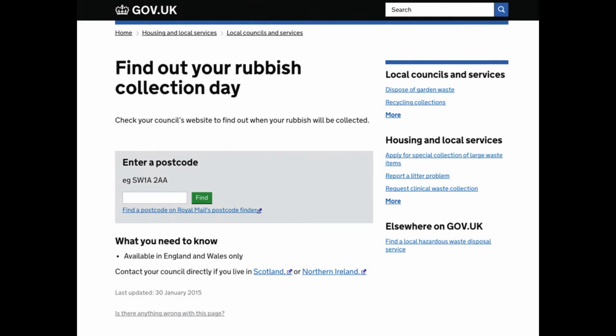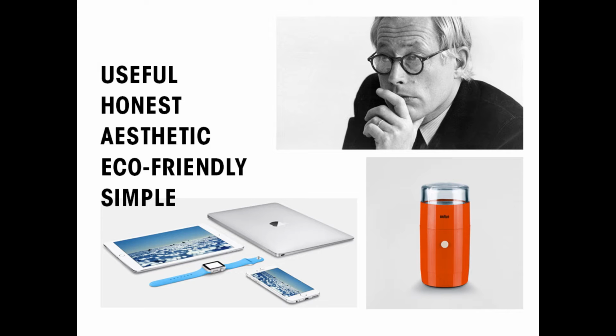You might be asking or thinking to yourself, aren't you just talking about good design? Isn't this just the same thing that Dieter Rams was talking about decades ago? Useful, honest, simple design. Yes, it is about good design, but I'm really interested in my practice in trying to orient the user at the center of this ecosystem, of putting these principles around the user, considering the different use cases, different users, and what their needs are.